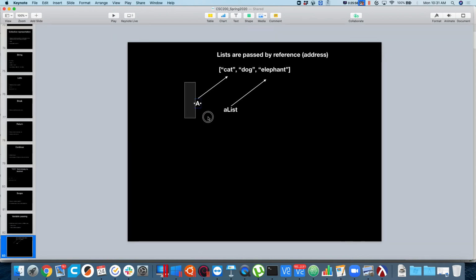Whereas I have a variable named R that I set equal to 2. And then I passed that guy to a function, right? And that function had a variable inside of it called C. He got a copy of that value.